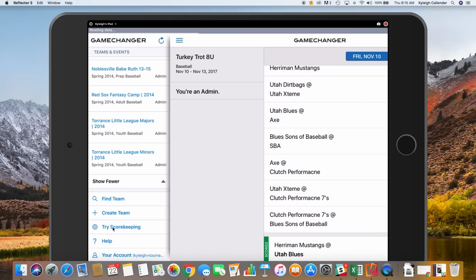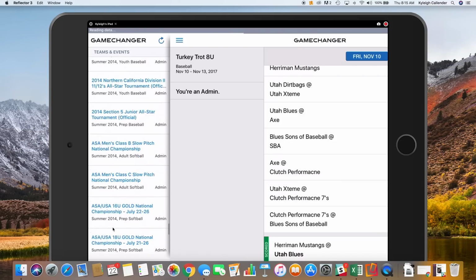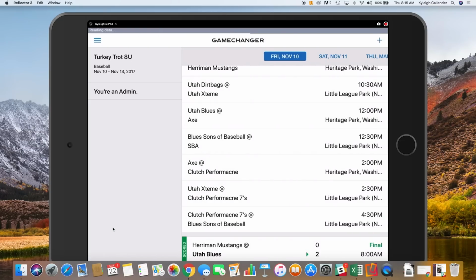All right, but again, just to emphasize one more time, for this tournament, you will have to score on an iOS device. All right, so a couple things. What do parents see? So parents can see if you score 3G or Wi-Fi, they'll actually be able to follow the game live.